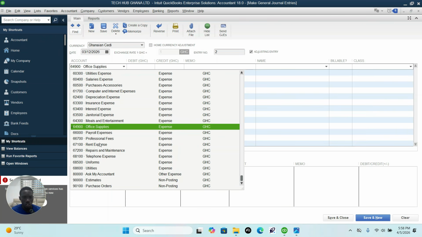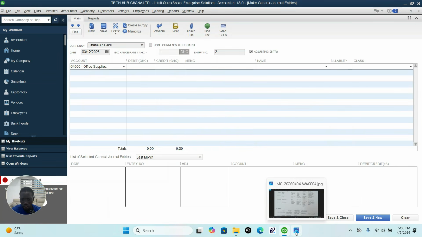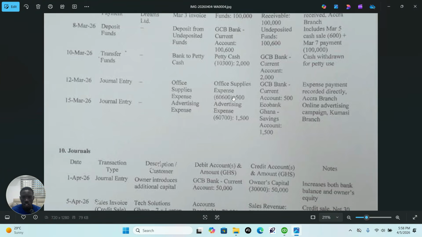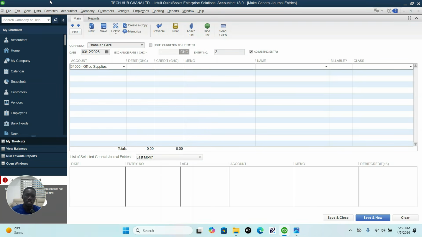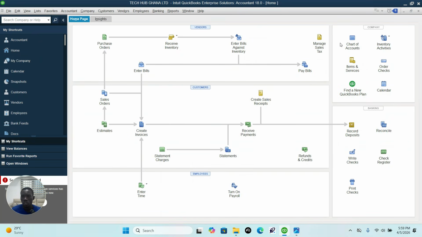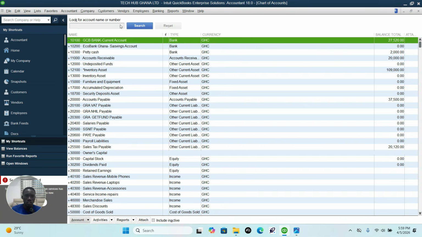It's 606. So we need to create office supply expense. The transaction is not yet there. And this one is 606, account number 60600. So we need to go and create it. Let's go back to our chart of accounts and create that one. Or let's rename this account. Home, chart of accounts, office.